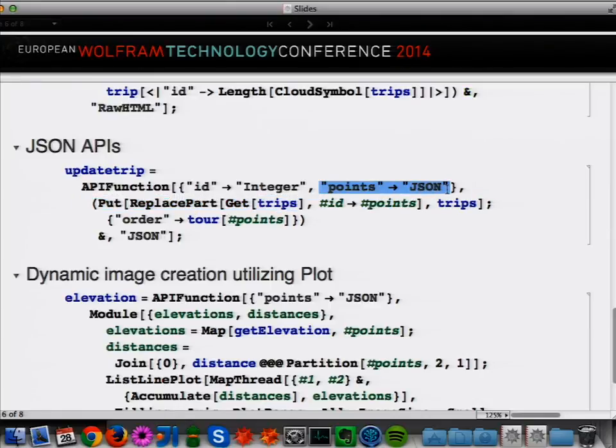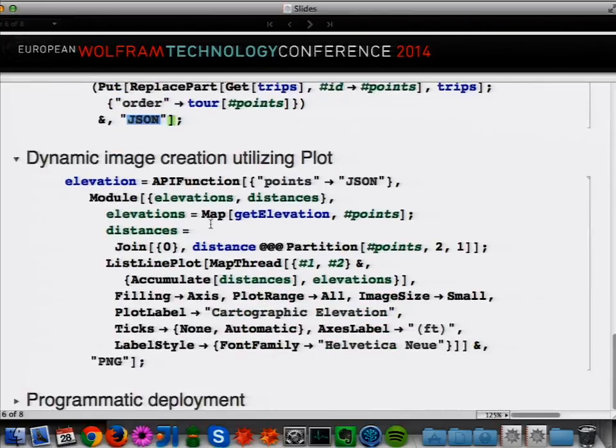There you can see that it's very straightforward to just pass in JSON data to an APIFunction. It will be automatically parsed into a corresponding Wolfram Language structure that you can use to compute the new tour and pass back JSON data again from our APIFunction. And then another thing, just to illustrate that, here we have an APIFunction that takes points as JSON, then does some computations, uses ListLinePlot with some custom styling, but eventually it produces a PNG graphic that it just returns to the browser.